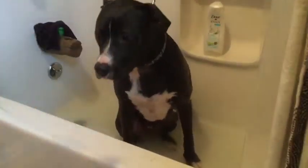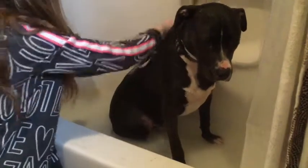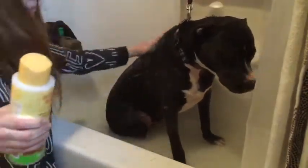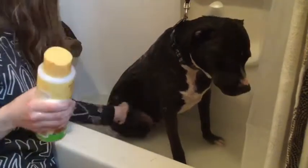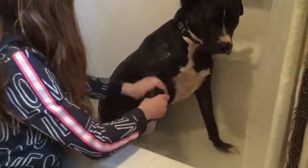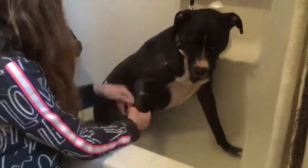After I do one side, I usually repeat the same thing on the other side. I just scrub it down and make sure to get all the dirt out of his fur. He's short-haired so it doesn't take that long. I've found that soft brushes work best on him. I make sure to really scrub his paws because they get really muddy and smelly.